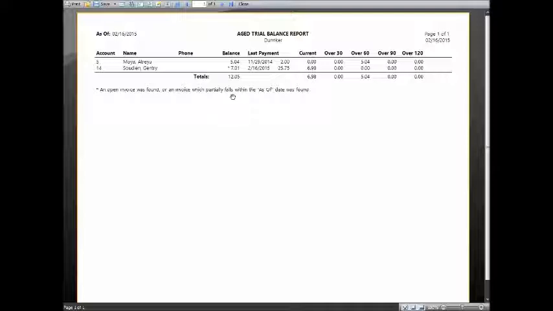And one of those days falls partially within the report you are running, part of the days fall out of the time period for the report that you are running. An open invoice is the invoice that we've been working with where we're adding charges on it, but we just haven't accepted payment yet today. Account holder number 5 does not have an asterisk next to their balance.